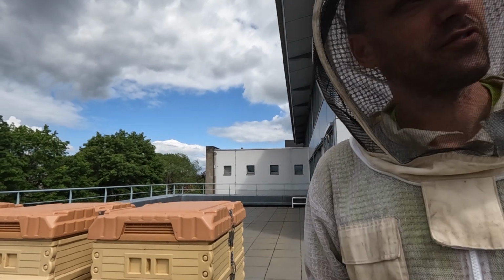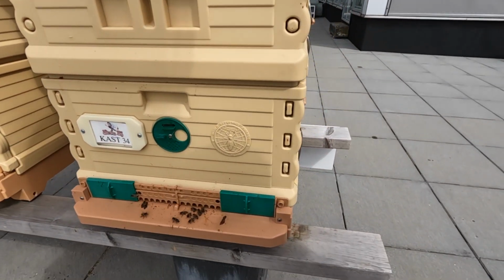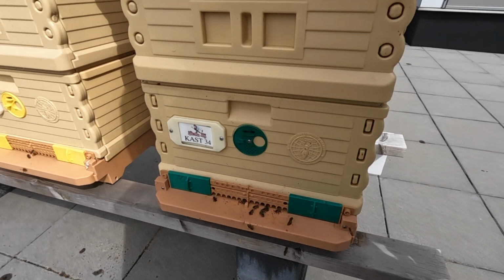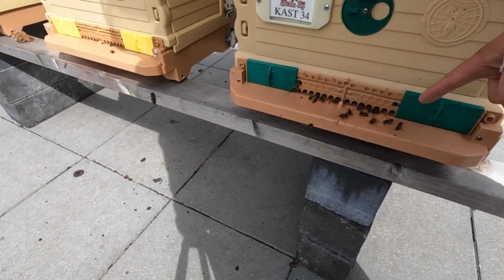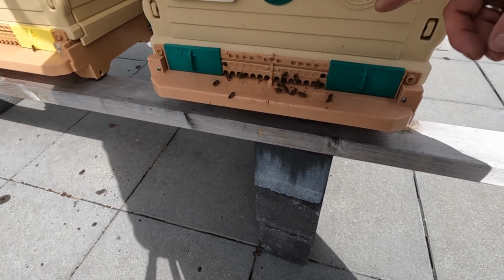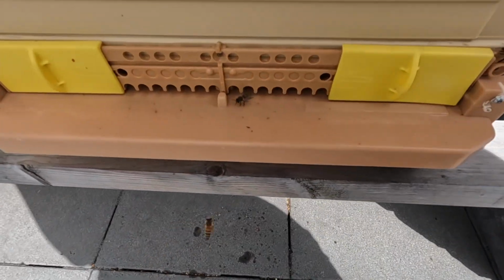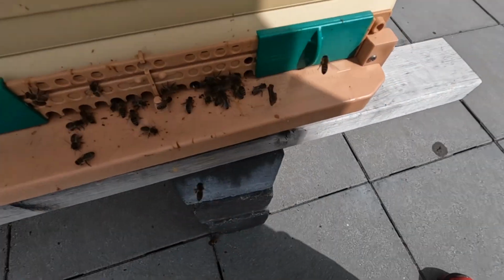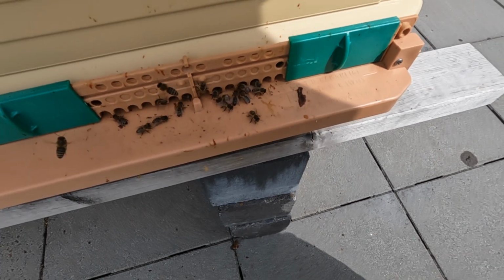You're on summer vacation, but the bees are still working. Look at them, how nice it is. So I see something on the board, the flight board. It's a little bit messy. That's something to think about. Why is it messy? It could be there are robbers, and we don't want robbers.